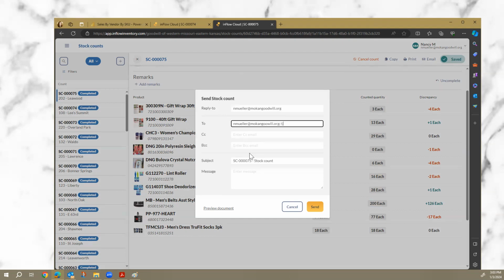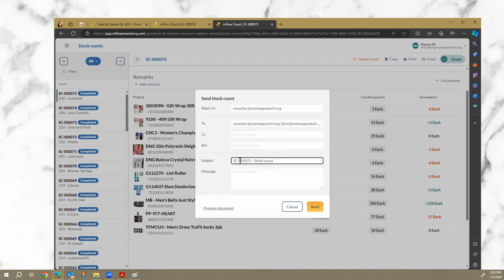And then Tammy in finance. You will always have to type out the entire email name. It is not saved in here. So just keep that in mind that you'll need to have these emails memorized.